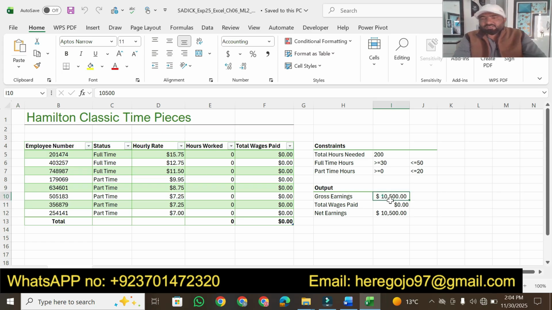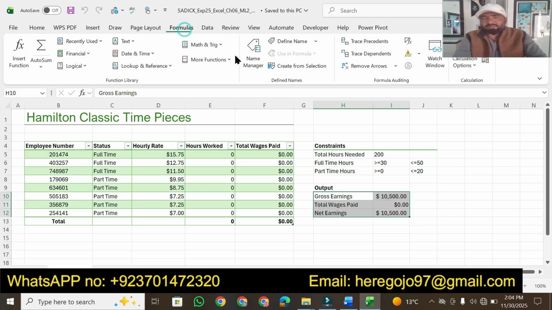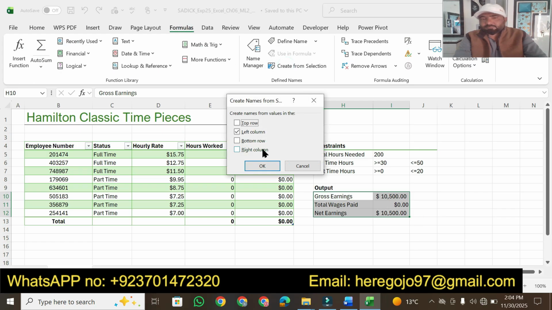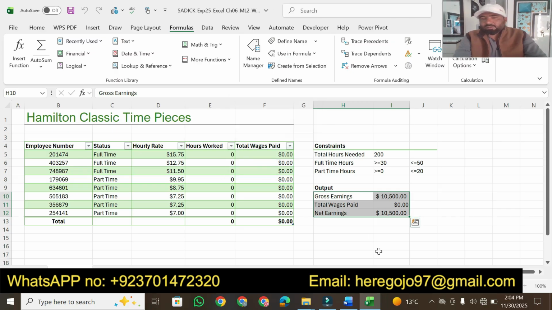Okay, I10 to I11. Here we have to create the range names. We have to select both columns, then move toward Formulas and choose Create from Selection. Then the left column is already selected, simply press OK. Now the range names have come. When we click on this one, the range name is net earning. When we click on this one, the range name is gross earning.